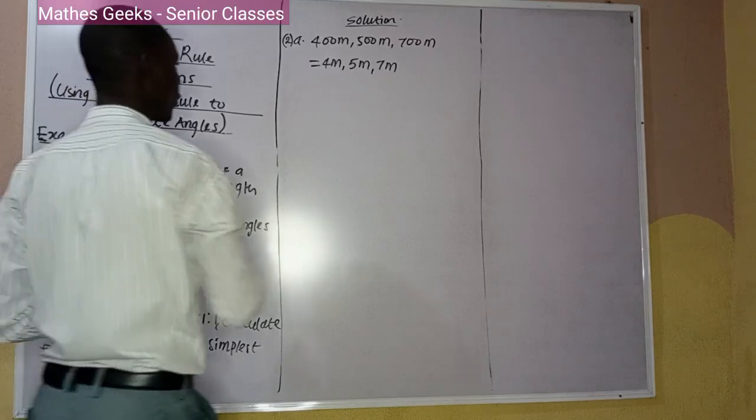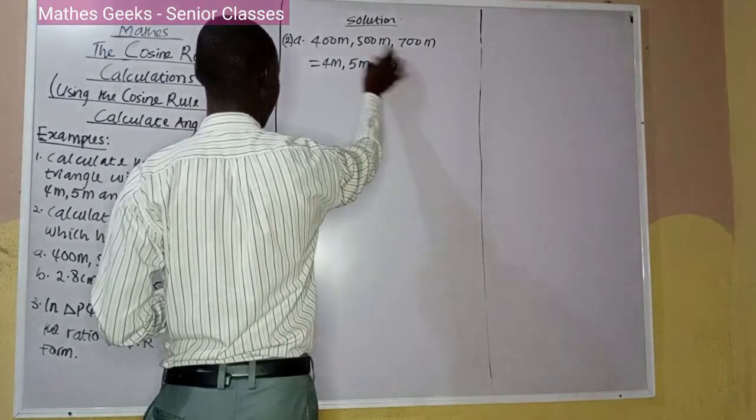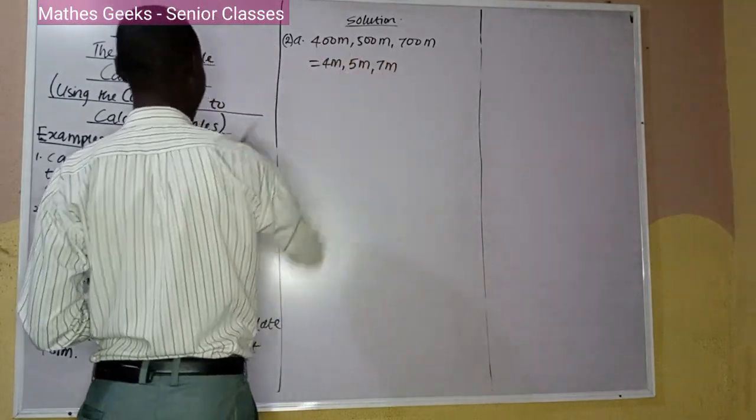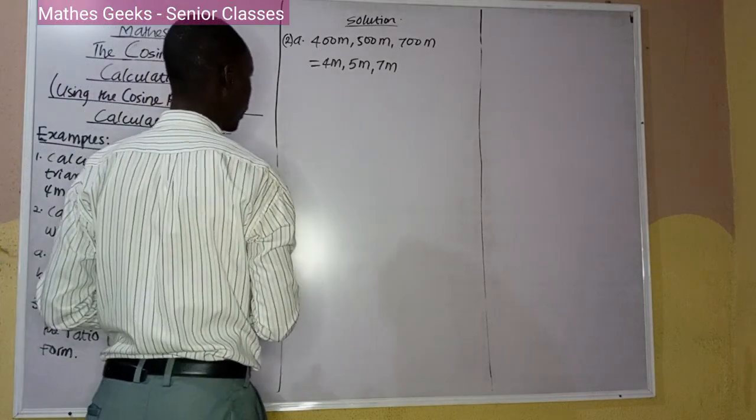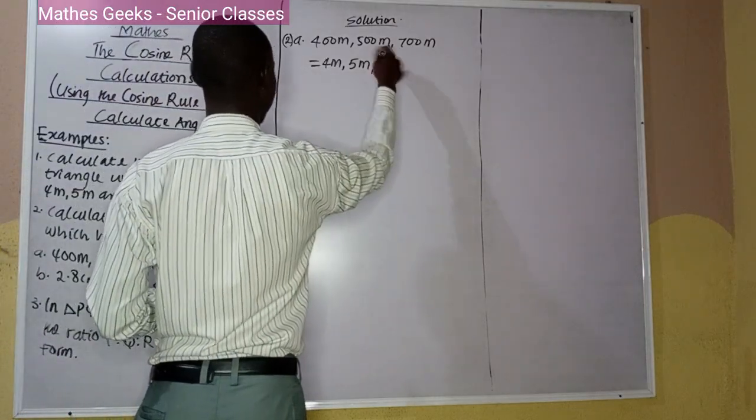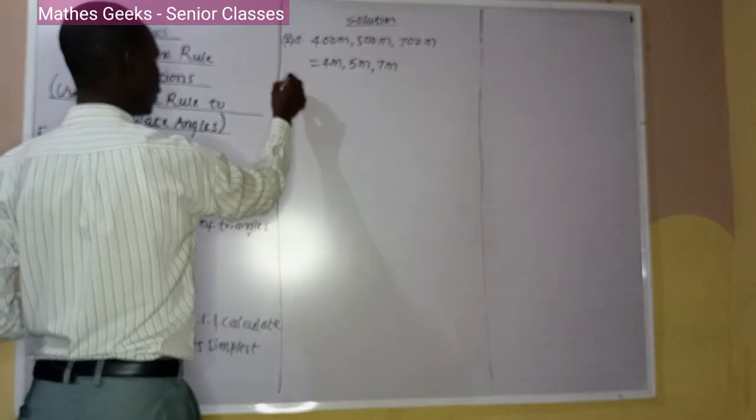So I will not solve this triangle again, because it has exactly the same dimensions that the previous triangle we just finished solving had. So I'll just skip this. So, 2B.